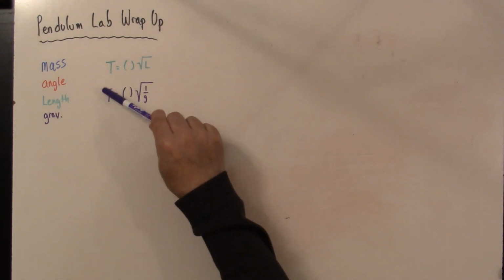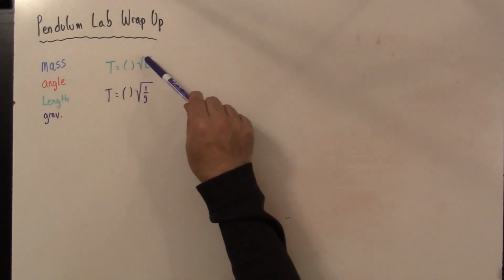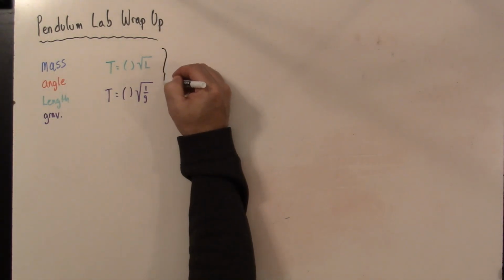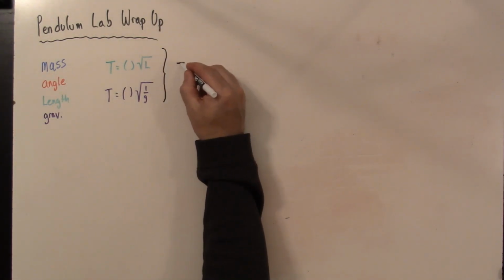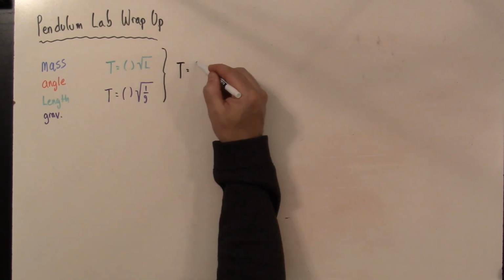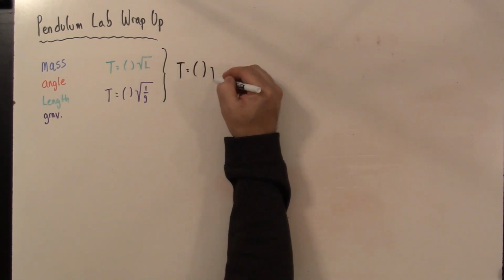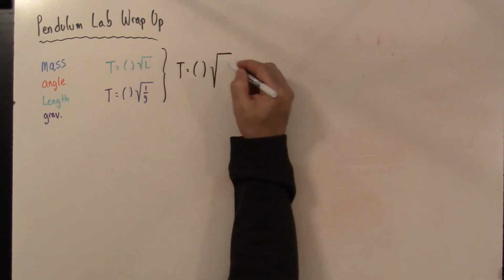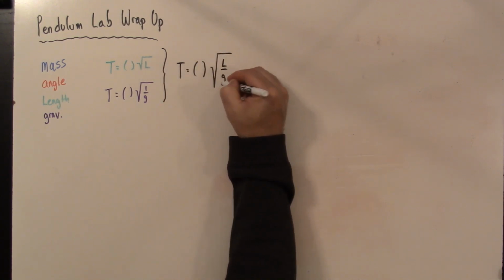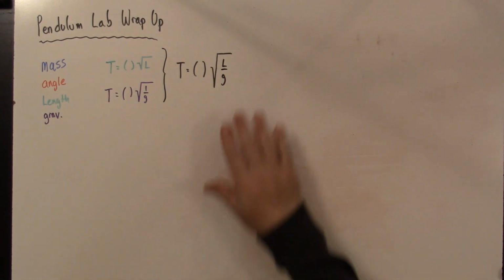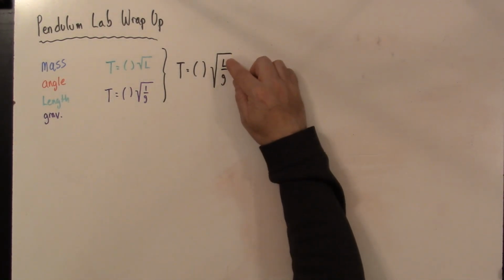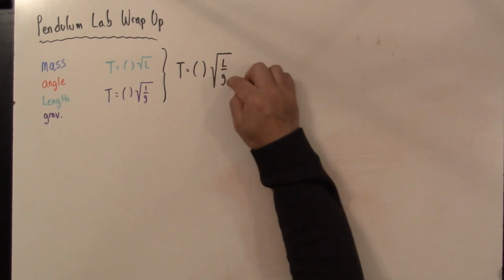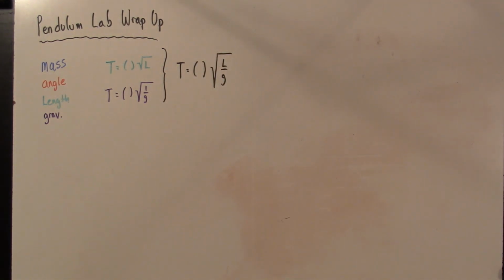So where do we go from here? Well, if this is related to the period and this is related to the period, can we write one expression that relates all three together? And we can. We say that the period is equal to some coefficient times, I'm just going to shove them together, the square root of L over G. So if you were to keep the G constant, you would have the L relationship. If you were to keep L constant, you would have the G relationship. And this is our situation right here.